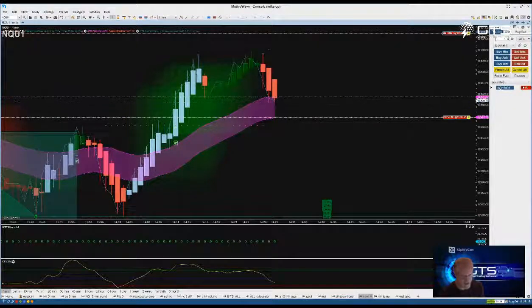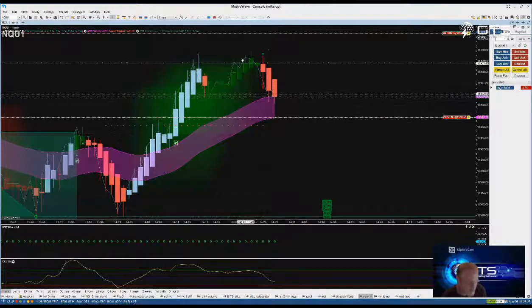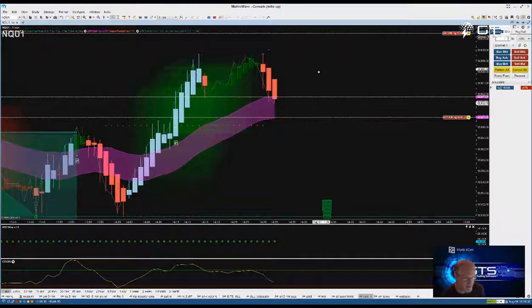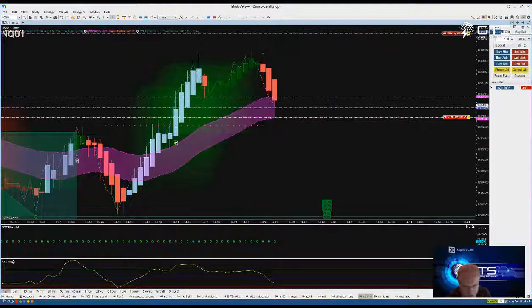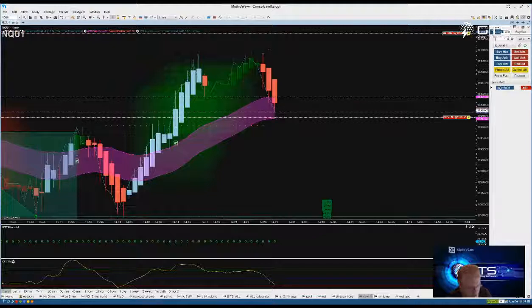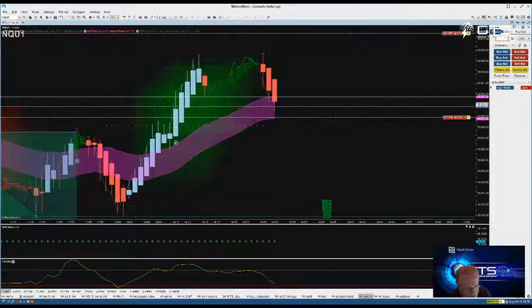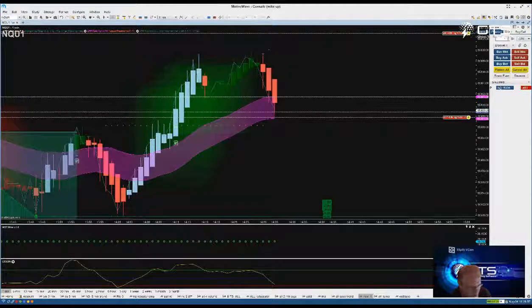I just wanted to test that theory of staying in. Now this is a sim trade, but I want to test this theory and see if it hits my stop, or if this down returns back to the same area. I'm just testing that theory. So we're going to see. Good way to learn, good way to teach. Good way to show you how the market can reverse on you and hit your stop and take you out. Or it can not hit your stop, and then another candle starts forming going back the other way.